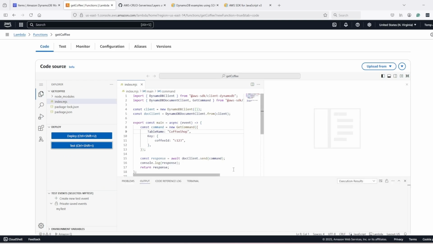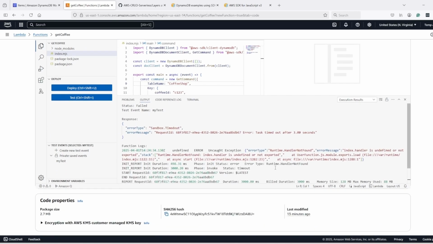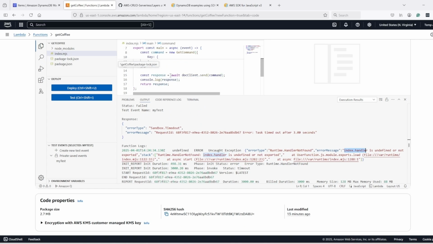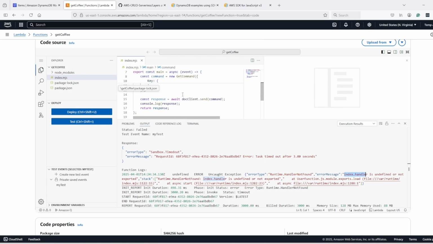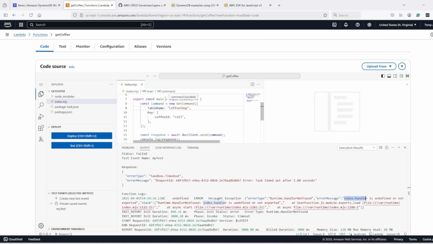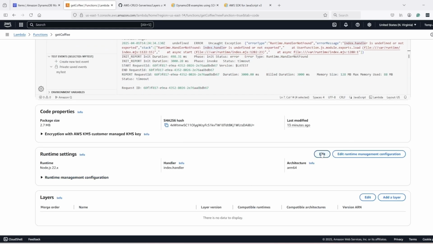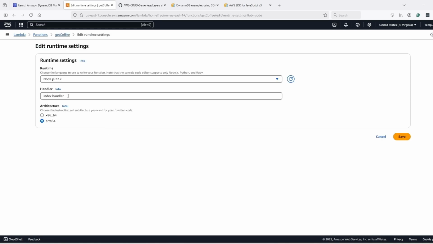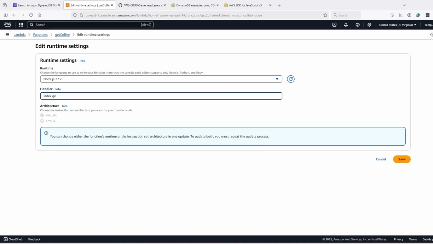Let's test it, and it will fail the first time because I forgot to update the handler. It's calling index.handler, but it should call index.getCoffee. Okay, in this case index.main. Edit. Let's rename it to getCoffee only.